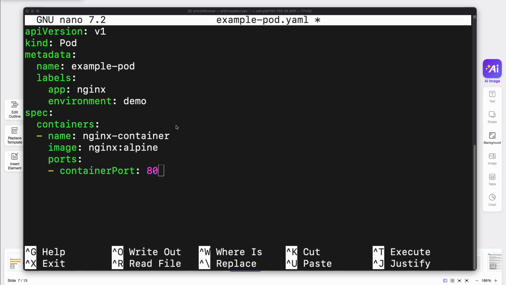First I'm starting with the API version. This varies based on your revisions. Kind should be Pod type, then metadata, the name of the pod, labels should be app nginx, environment is demo, and the container information, the image information, and the port to be opened. That's it. We can go into more detail, like pod information with mounting points, storage, and more environment variables, but to make it simple, just these are the necessary things to get the pod running.